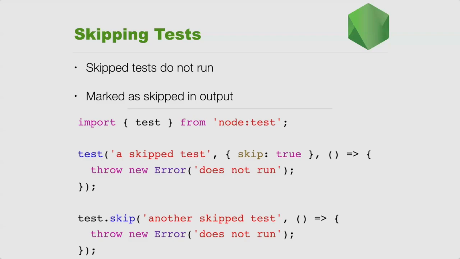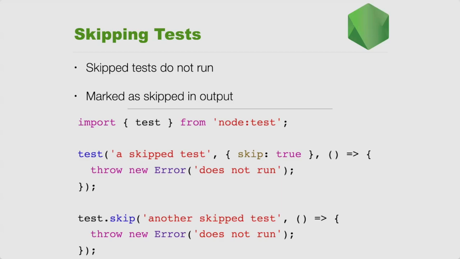Say, for example, I'm running on Windows and this part of my application only runs on Linux or Mac. You can have an isWindows variable and use that for your skip condition, and that way the test will automatically not run on Windows, instead of having to go in and skip every single one or put any type of additional checking in there.